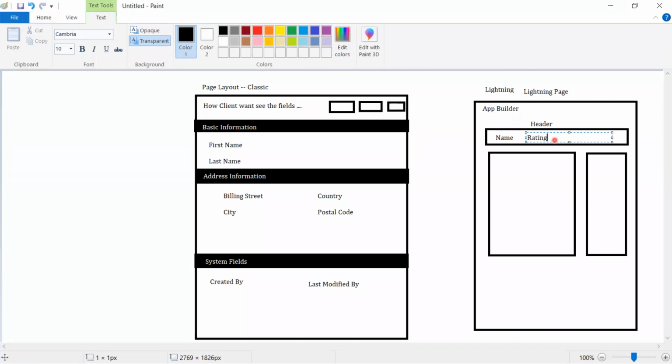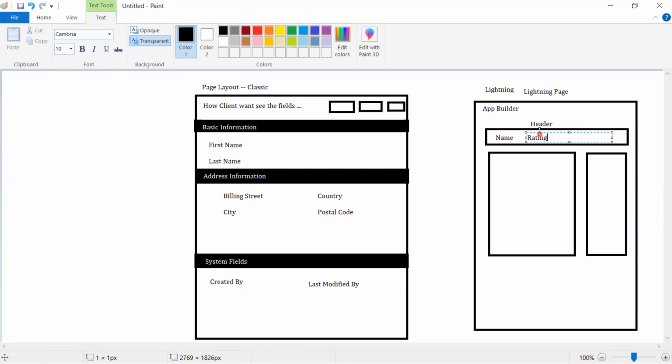These are the 2 fields I'm interested in, because as soon as the user opens the record, whatever the highlight part is there, it will immediately show them. First it will load the highlight panel, so their focus goes directly to the header part.